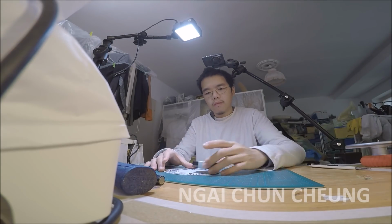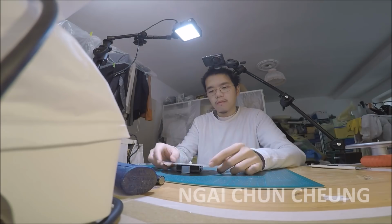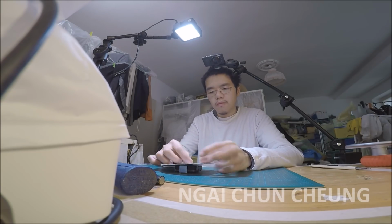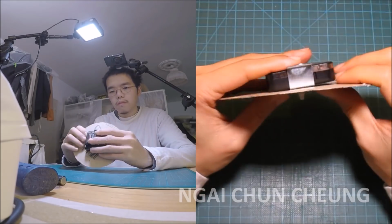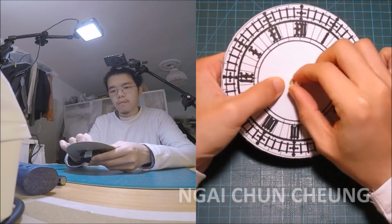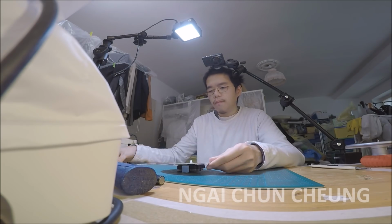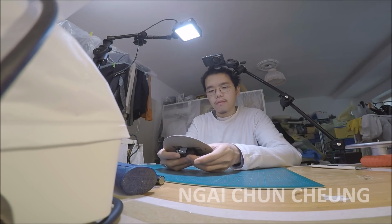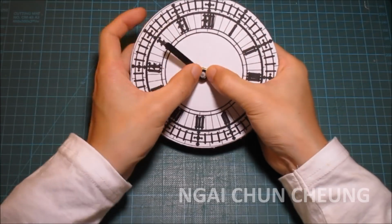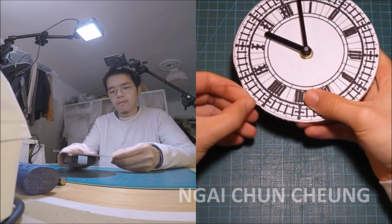I put the shaft of the clock movement through the hole of the clock face. Now I put the washer on and screw the nut tight. First I attach the hour hand, then minute and second. I adjusted the clock face size in proportion to the hands.